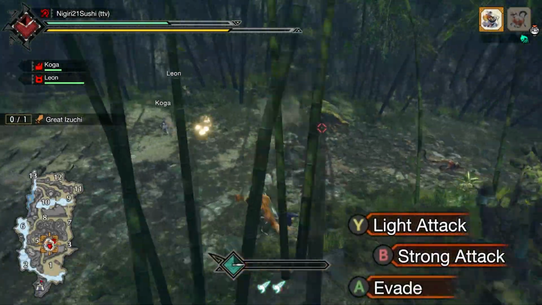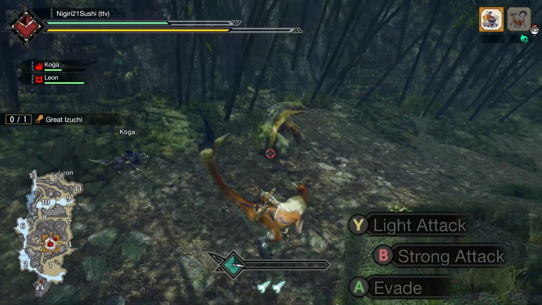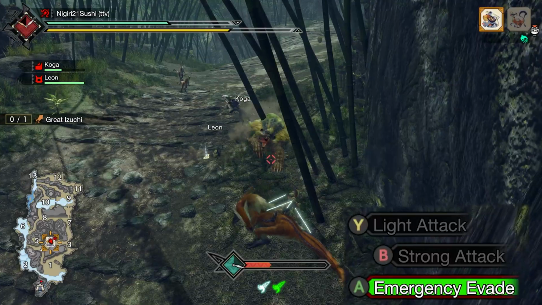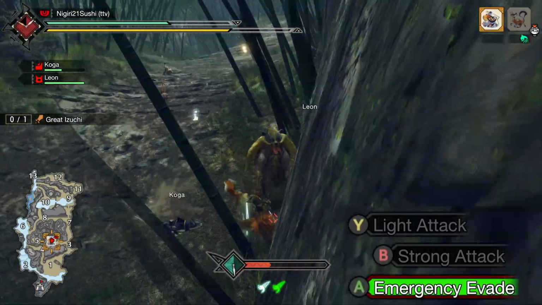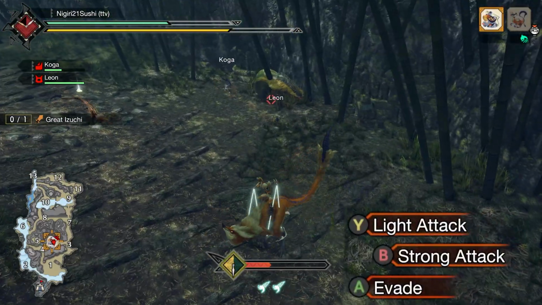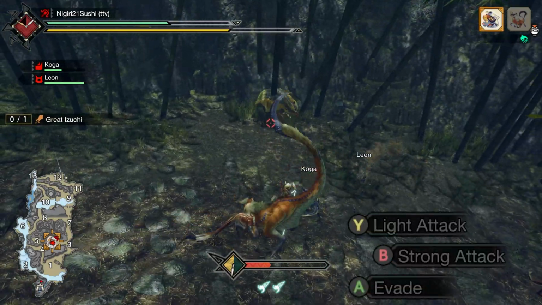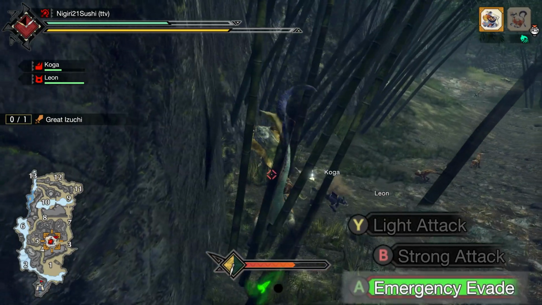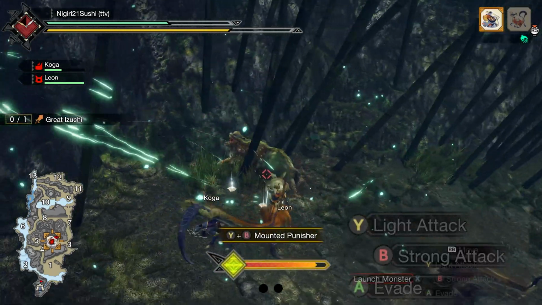You have your light attack, your strong attack, and evade. You want to basically be spamming your attacks, and then after an attack, your monster is going to kind of sit there and recover for a little bit. If you don't want to have that recovery time, you can immediately use a wire bug to do an evade. So let's start off with an attack. Here's my attack, and now while my monster would usually recover, no, I hit a wire bug instead, so I can immediately jump into my next attack.